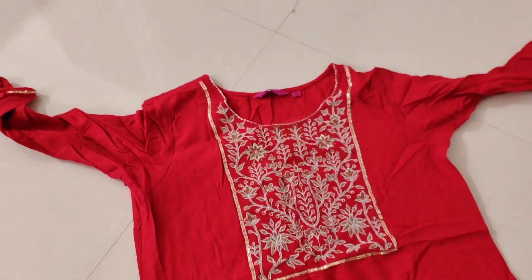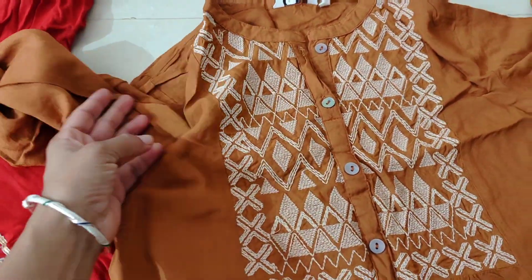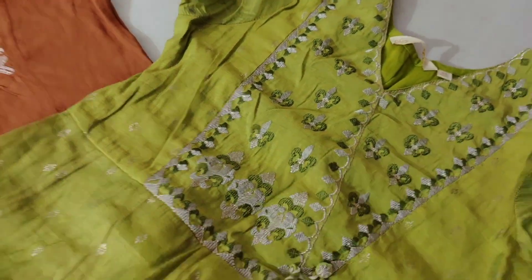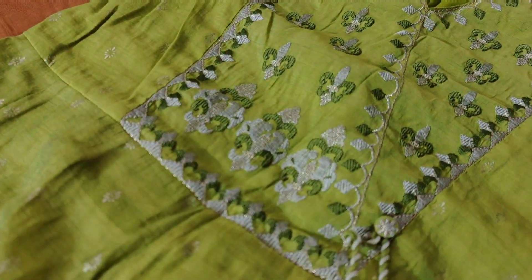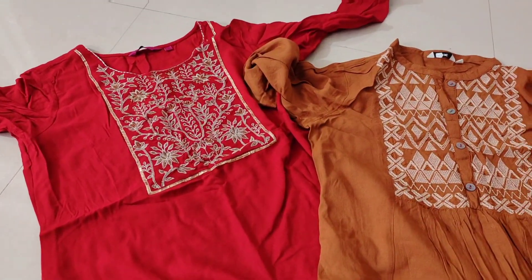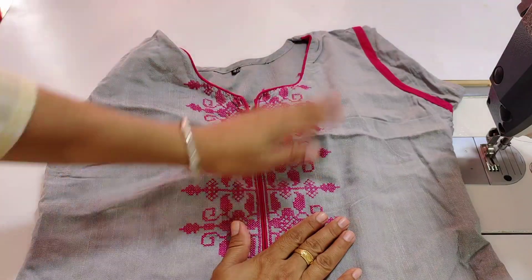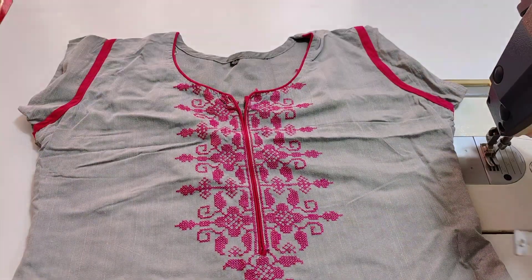Hello everyone, friends, welcome back to Top 3 World. Today I am sharing with you the front work of the skirt, which is a very good use. The skirt is very good — we also wear the skirt, but we will use it well. I am also taking this skirt. This is the front part of the skirt and it is very nice.